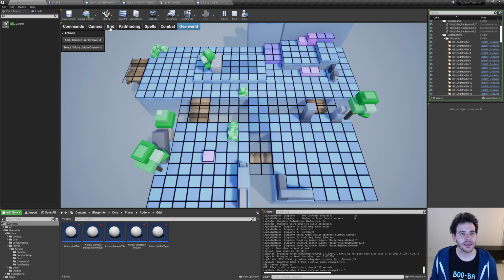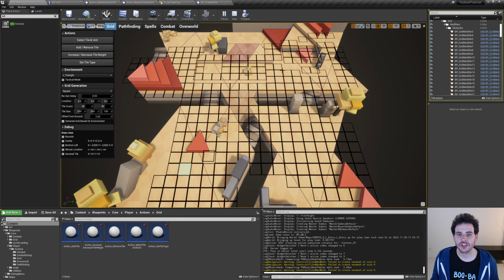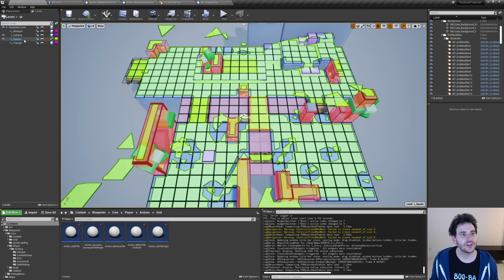But if I go back, let's say in the other level, so I load the hexagon level, we can see now if I eject that I don't have any nav mesh for that one. And same thing for the triangle. So since I want to be able to move my unit in the overworld for all those levels, I'm going to also add the nav mesh in all of them. So let's stop and we're going to go add the nav mesh in all of them.